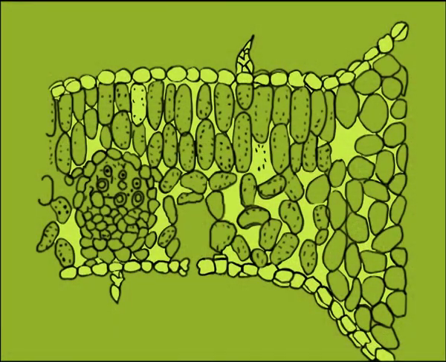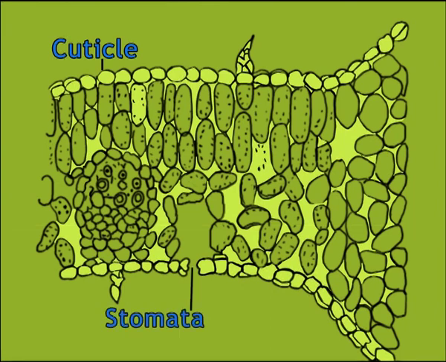This is a kaner leaf cut transversely. Note the thick cuticle. It helps in reducing water loss through transpiration. These are stomata. See how these are placed in deep cavities that are crowded with hairs. The cavities and the hair hold water vapor over stomata. As a result, the leaf loses very little water through transpiration.